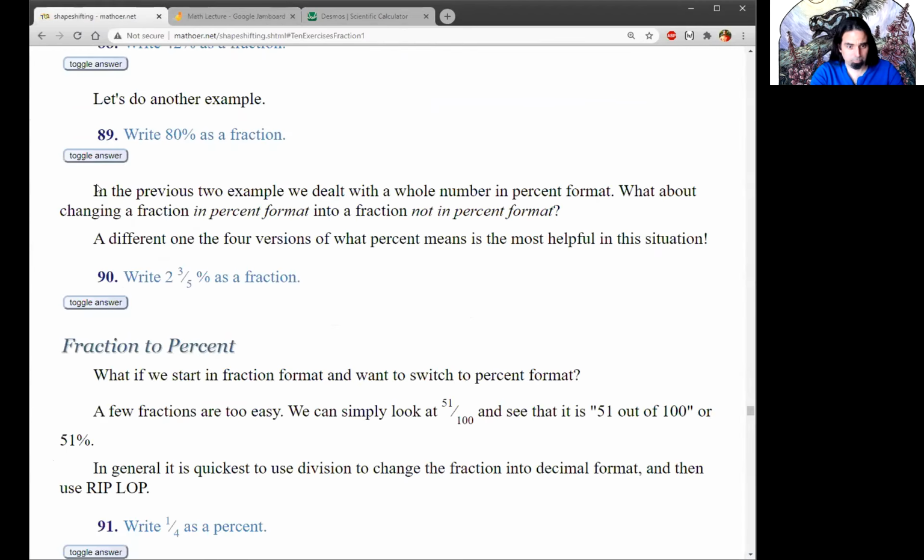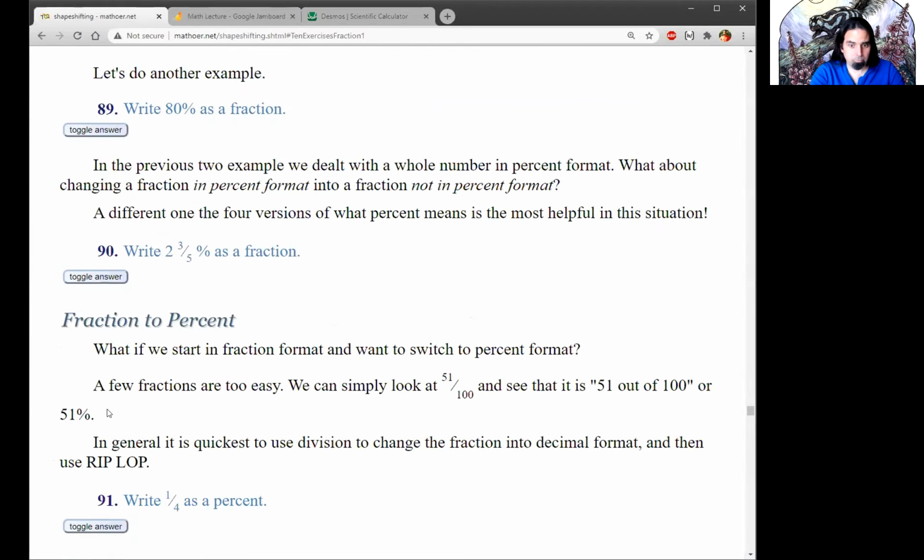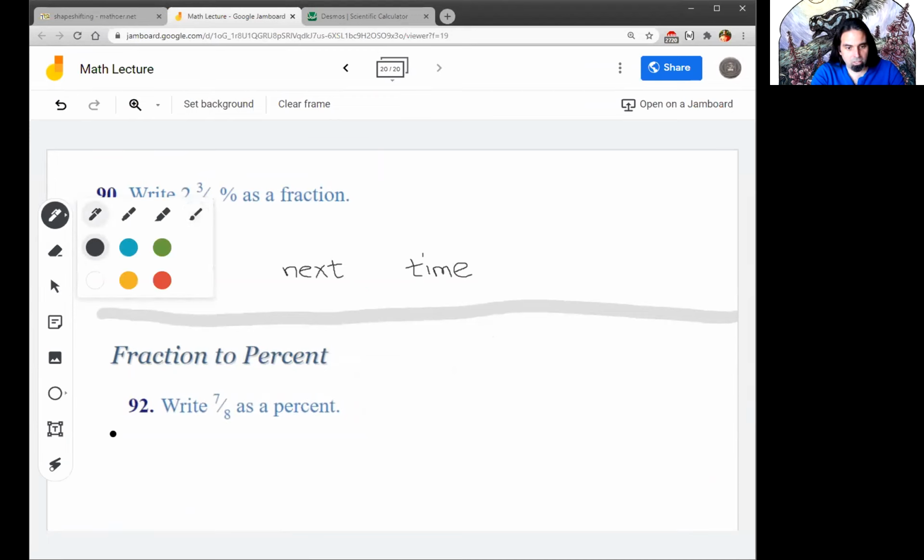fraction to percent. So if I want to write 7/8 as a percent, I'm going to take that 7/8 and put a percent symbol on and do the opposite. And none of these opposites work well. Like, what would the opposite of this be? I have to make it a fraction with 100 on the bottom and then take off the 100 or something like that. Not all fractions turn into 100, right? I can't unreduce 8 and make 100 out of it.